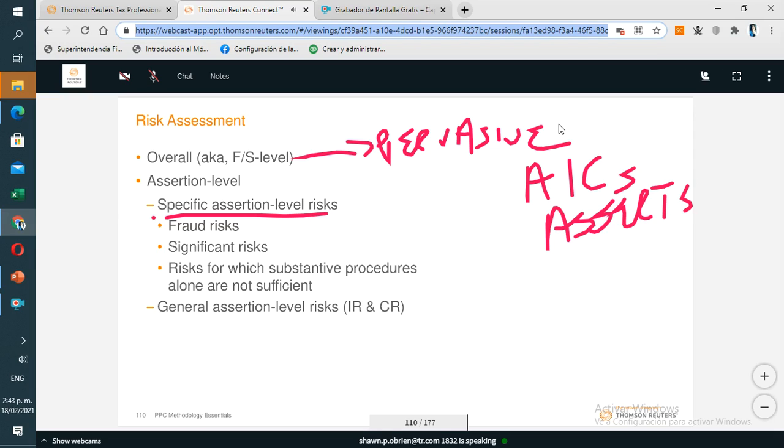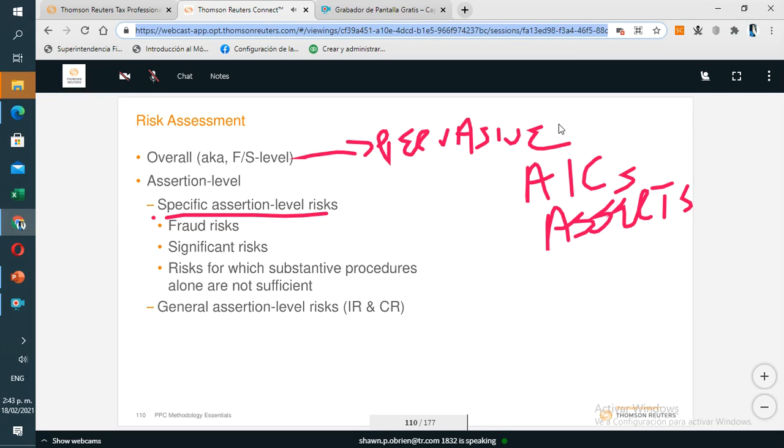Sometimes I hear segregation of duties. Maybe, but segregation of duties might be able to be pushed down. You might say, they only have 3 people, there's segregation of duties issues. Yeah, but where are they? What is the real risk? Well, the real risk is I'm concerned that they might write checks to themselves because there's only 3 people that touch AP and they all touch it. Okay, then push that down to accounts payable and call it a fraud risk.